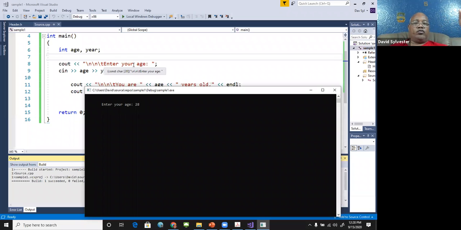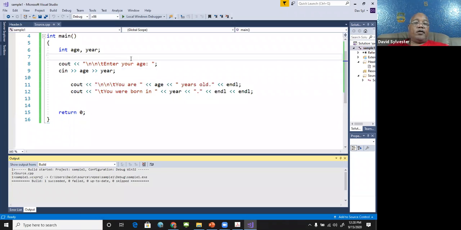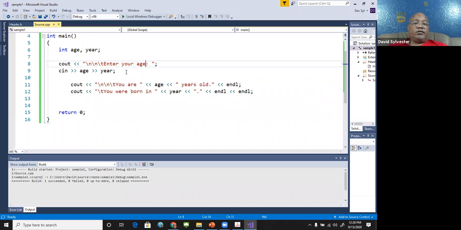I can flow through the program with limited knowledge of whatever I need to do. Enter age. You just told me to enter the age, but what I need to do is enter the year. So if I put something like this, you were born in 1, because I didn't know what it was asking for. But all I have to do is enter your age and year.